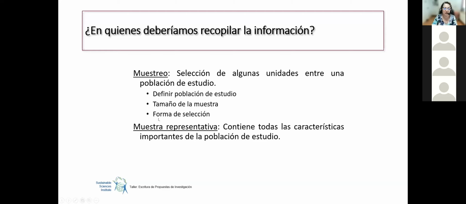We have to know also how we're going to select the individuals, because if I only invite my friends, the likelihood that they think like me is very high. But I want to show the diversity, the heterogeneity of the perspectives. So in the way I select a sample, I can introduce bias. And we have to consider this in a research methodology. Who I will invite, how many, and how I will select them, and from which population. And a very important element that I was mentioning now is that the sample has to be a representative sample.